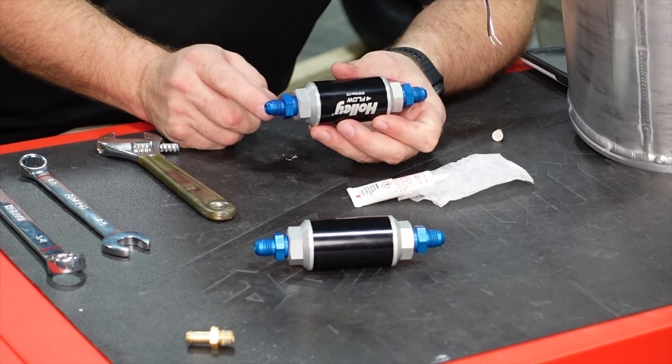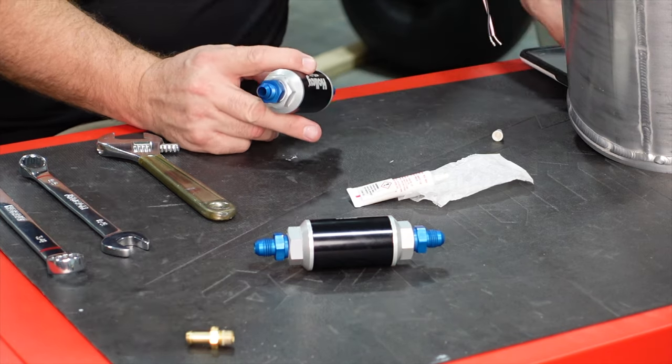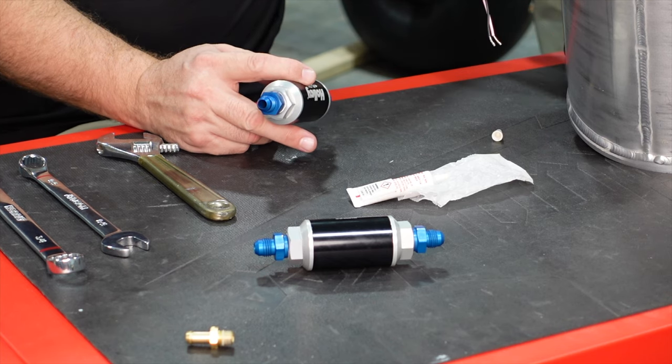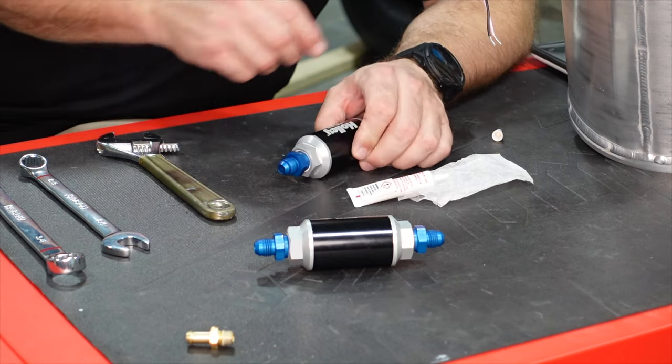You really shouldn't use any thread seal on the flare side of things, only the NPT side. Now, there are some Teflon coatings and things like that, but primarily, you want to allow the flare to do the seal.